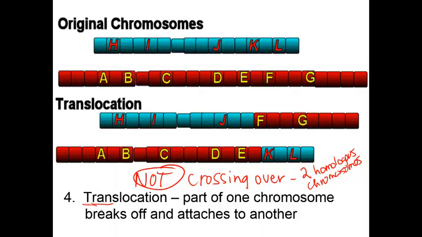This type of mutation, this translocation, first of all, is not going to be between homologous chromosomes, so it's between non-homologous chromosomes. So if we go back to that karyotype picture, it might be taking one chromosome from pair number 1 and one chromosome from pair number 8, and they switch places. That should not happen. The two chromosomes that are in pair number 1, those are homologous, and it's okay for them to switch pieces. That's crossing over. But in translocation, that's not crossing over because the chromosomes are not similar, and you don't want them to be trading information unless they are homologous chromosomes.